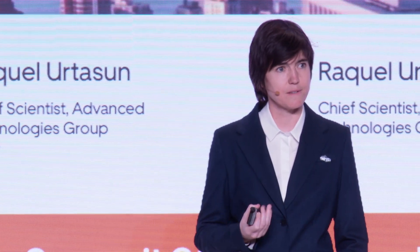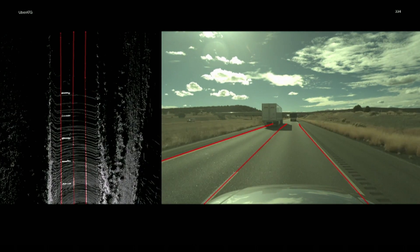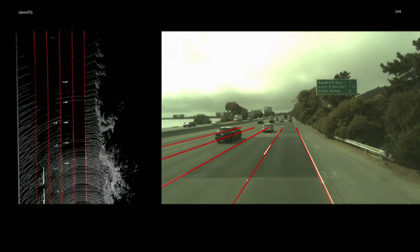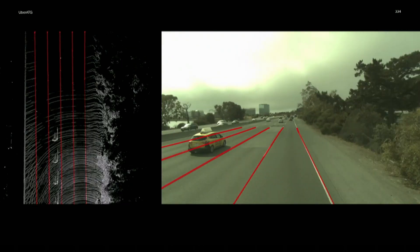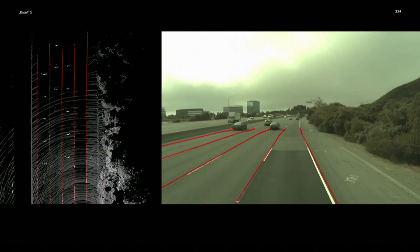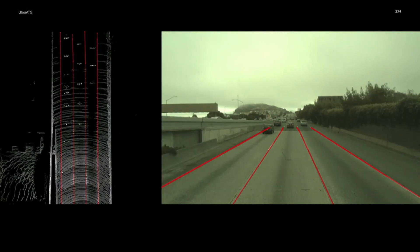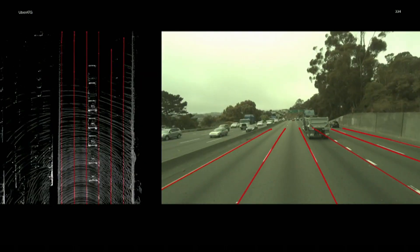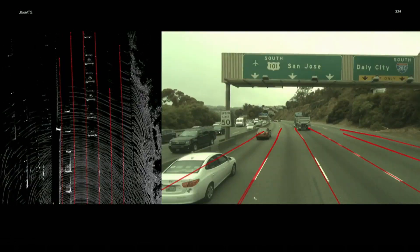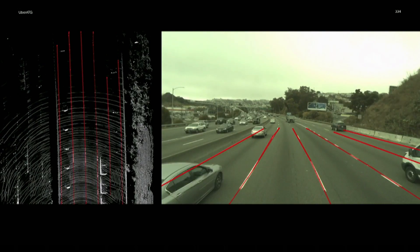But the world is constantly changing. What if our map is not up to date? What if the self-driving vehicle localization system fails and the vehicle doesn't know exactly where it is? It is important that, in order to build technology that is safe, we are able to online-estimate the map as we drive in the environment. What I'm showing you here for the first time is AI technology we have developed to drive autonomously safely for hundreds of kilometers without interventions on highways — without requiring a map a priori. Instead, we can use the sensors on board — the cameras, the LiDAR, etc. — to, on the fly, estimate where the lanes are and drive safely on them.